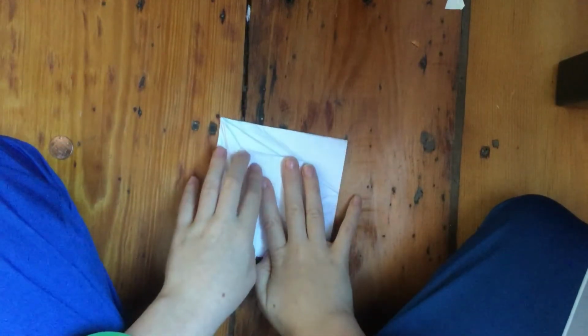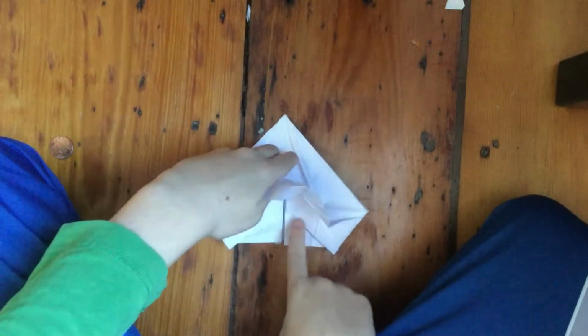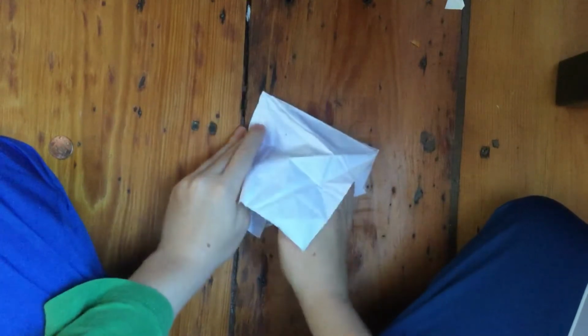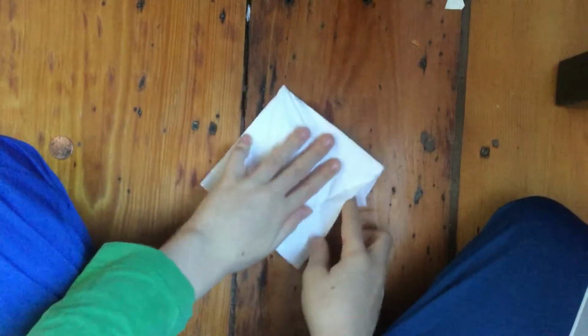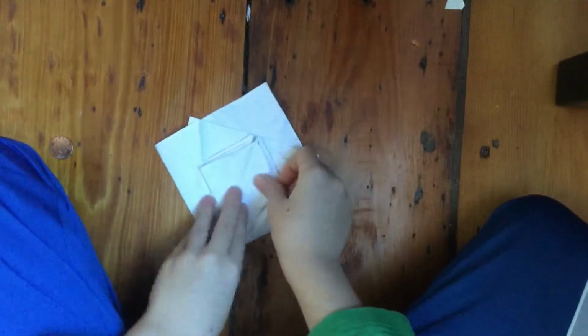Almost, part 1 is almost done. And then fold this out. Fold that out too. Fold these tabs out, which is going to form our engines.